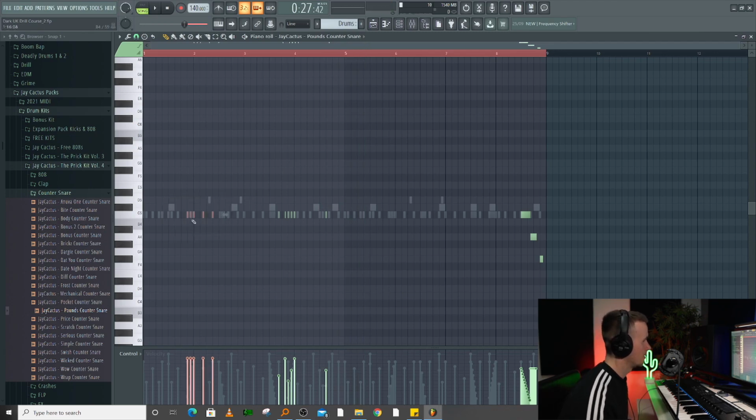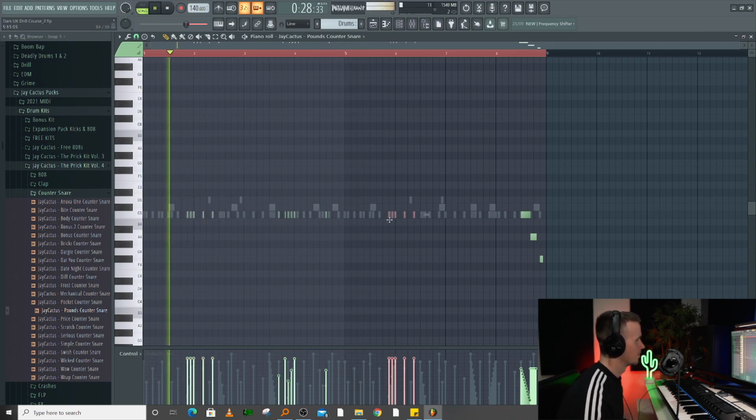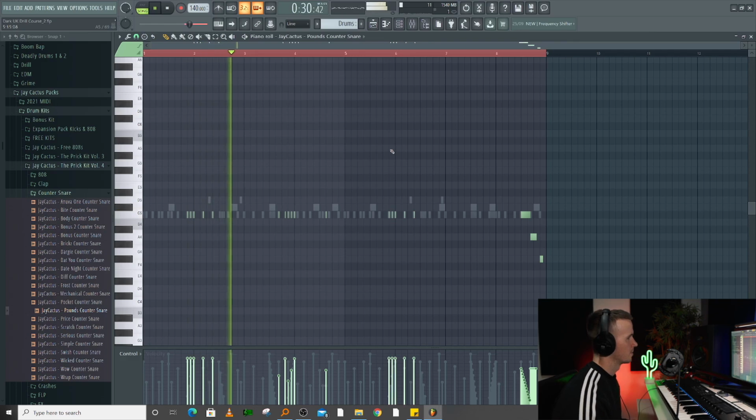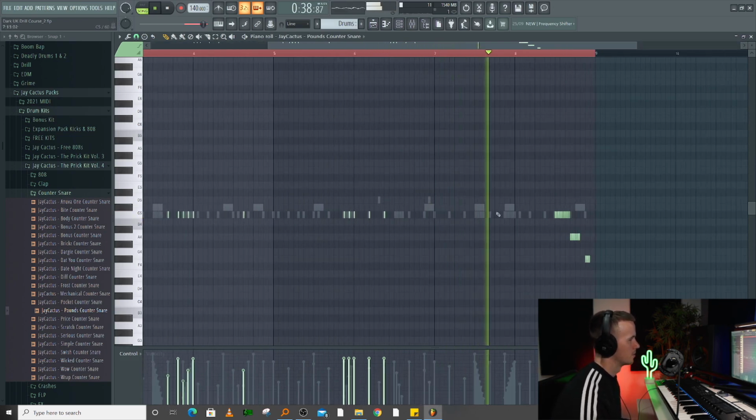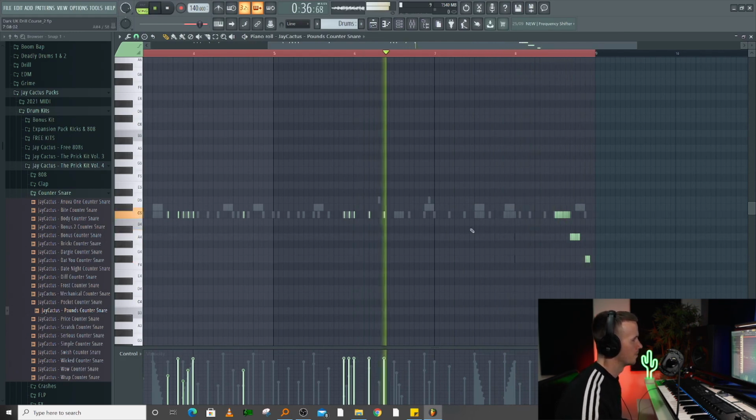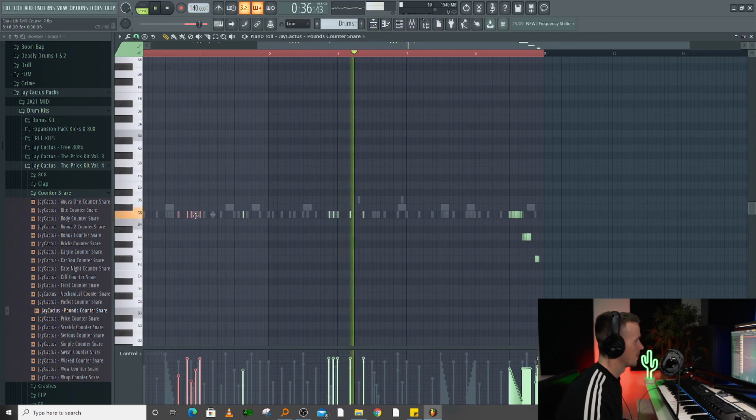Cool, so I like that pattern. I can copy this one across. See how this sounds now. Okay, I think it just needs some in here. Try the same pattern.